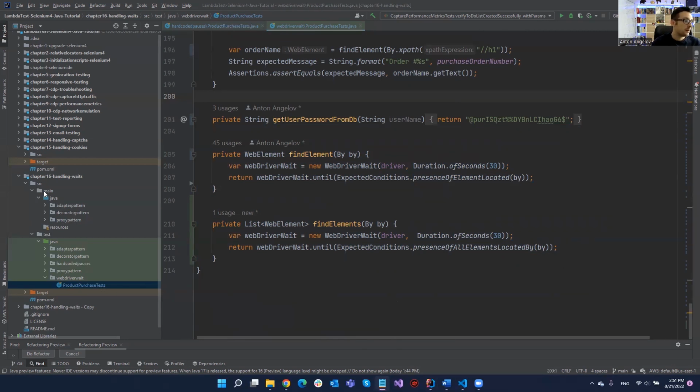The first of them is here under the main package Java. Again, I like to separate the tests from helper classes, like framework or whatever. If you have a complex framework, I suggest creating different modules for that and moving it there. But still, the test folder is only for tests. If you have page objects or other design patterns, move them at least under the main folder.